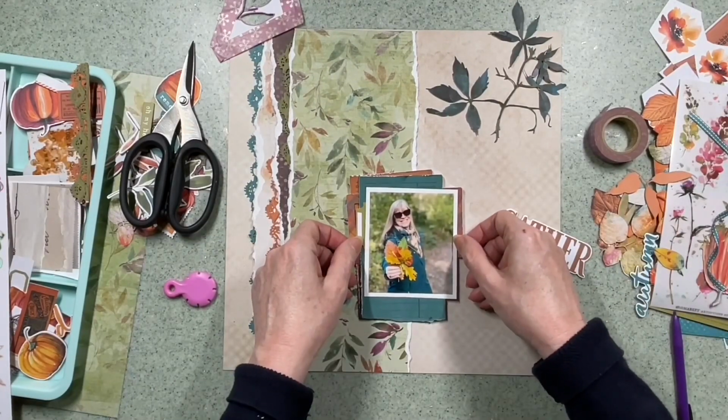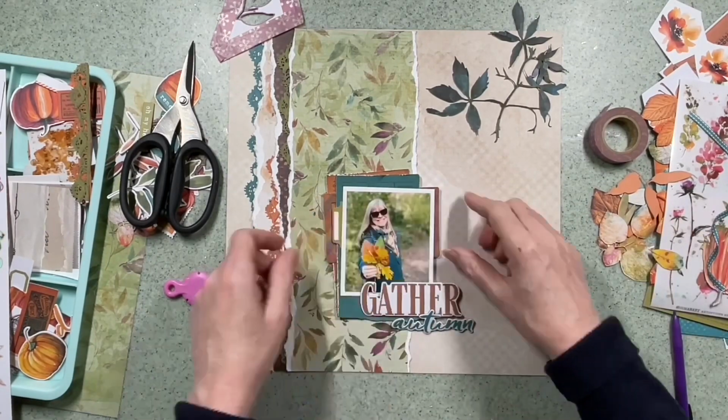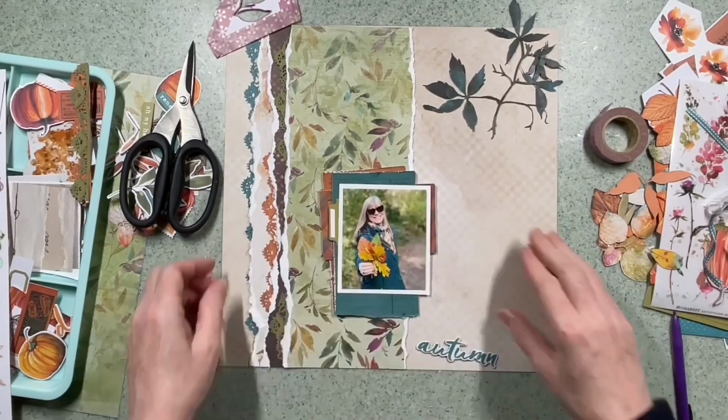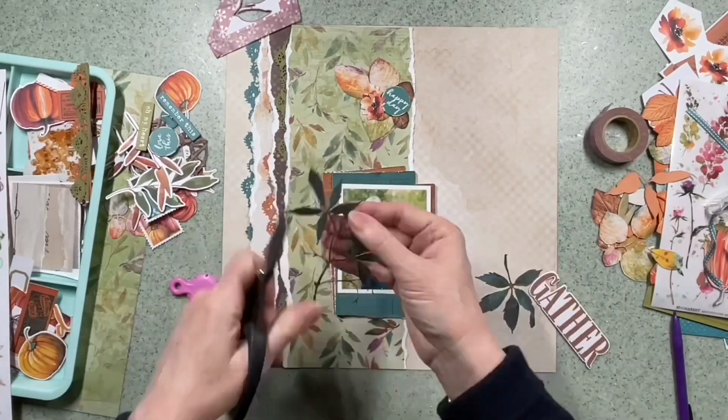So I'm going to stick this photo down now. I'm happy with that. I know where the title is going to go. So this is actually coming together without too much heartache for me. So quite pleased when it comes to that. Just adding some tape behind the photo there so the title will sit nicely.